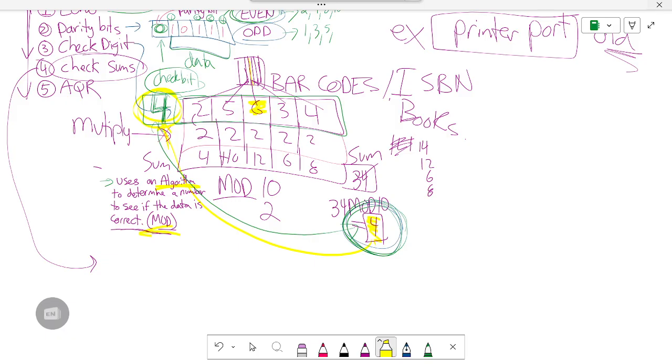So do we use this number to do the calculation? No, we do not do that. We use the barcode data to do the calculation to get this number. Then later we compare it with the expected number. This is the expected result. If it's not the same, then we know there is an error.